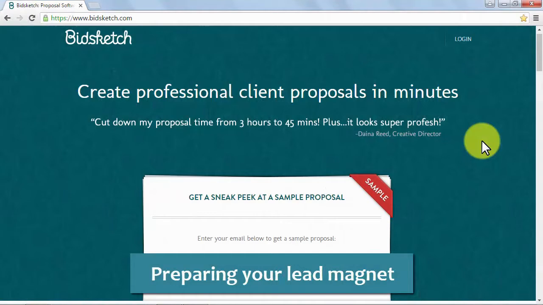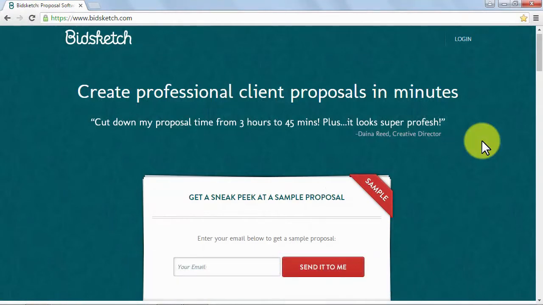Preparing your lead magnet. Now that you know what a lead magnet is and how to use it, the next step is, how do you start? You start by setting up the element from where your lead magnets and opt-in forms will originate. It's likely that your email marketing platform of choice has a built-in functionality to set up sign-up forms, and you can always use alternative services to integrate those into your website.